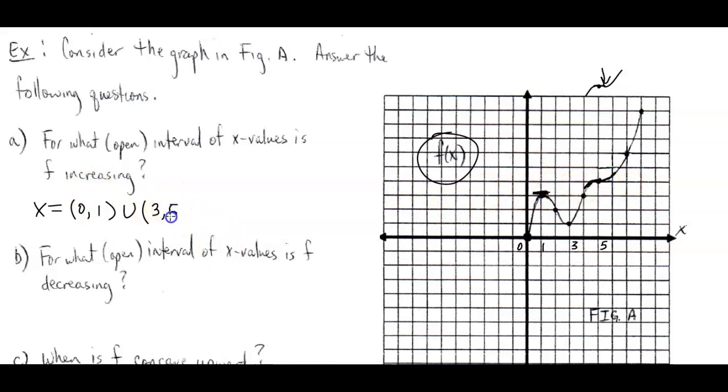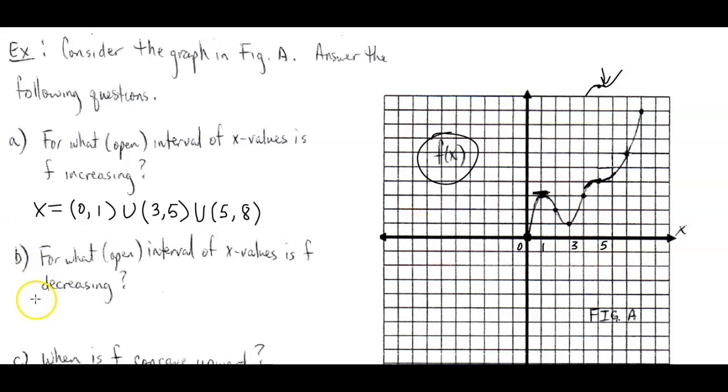So here I have to say from 3 to 5, but I also know from 5 onward it's going up again. So here what I'm just doing is taking out the number 5, because exactly at x equals 5, my function is constant because it flattens out, or it has a horizontal tangent line. And the same thing happens at x equals 1, but in all these other places, from 0 to 1, from 3 to 5, and from 5 to 8, my function ends up increasing.